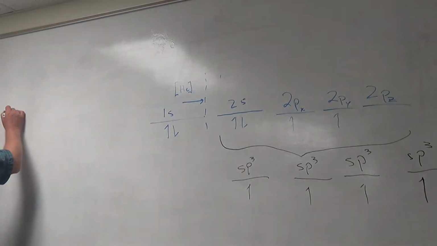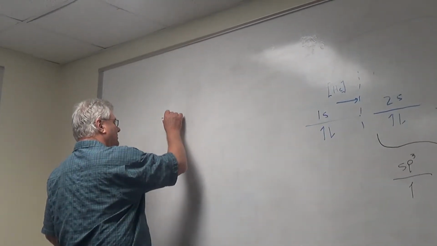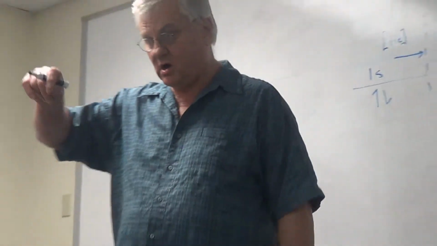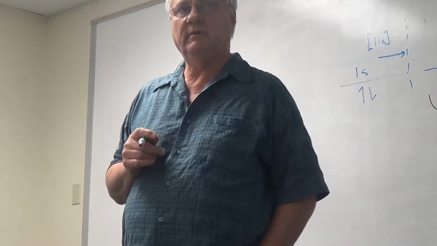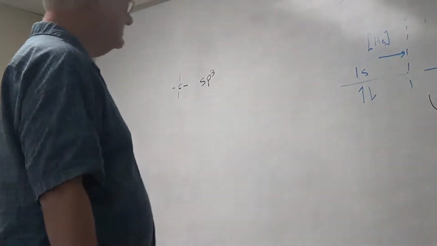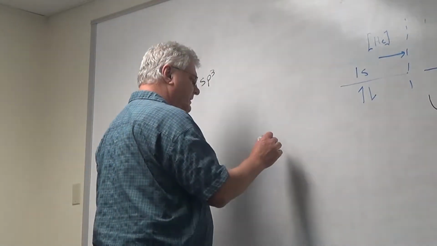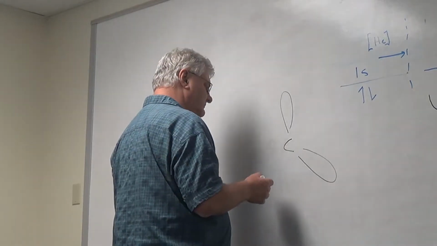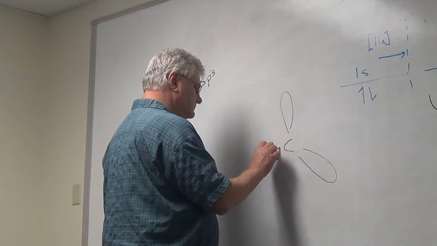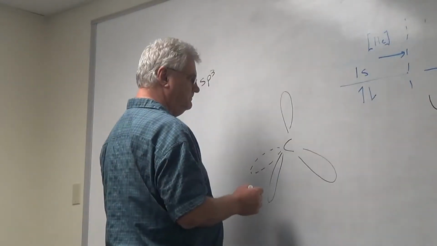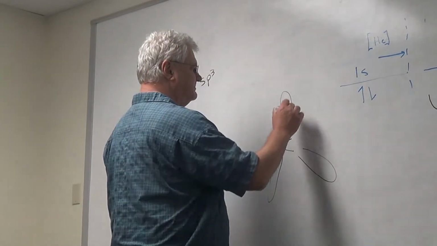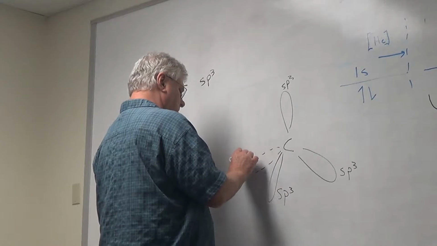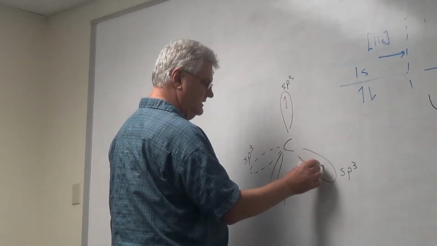And so when carbon has 4 single bonds, it undergoes sp3 hybridization. In any molecule where you see a carbon with 4 single bonds, it's said to be sp3 hybridized. And of course, there can be more than 1 in the same molecule. And the geometry of these orbitals is consistent with what we talked about in valence shell electron pair repulsion theory. They point to the corners of a tetrahedron. So here are the 4 sp3 hybrid orbitals. They each have one electron in them.